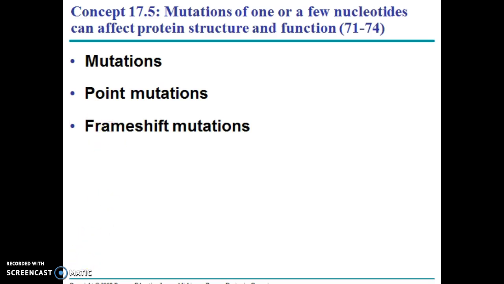And moving into question 74, ways that frame shift mutations can occur. Two ways would be an insertion of a nucleotide or sequence of nucleotides, or deletion. So if we have a strand of DNA, add in an extra nucleotide, and that changes a codon and every codon thereafter. Or delete a nucleotide, which will change that particular codon and every nucleotide that occurs after it.